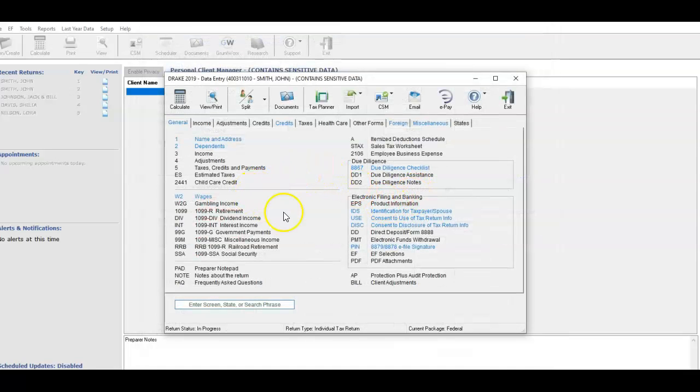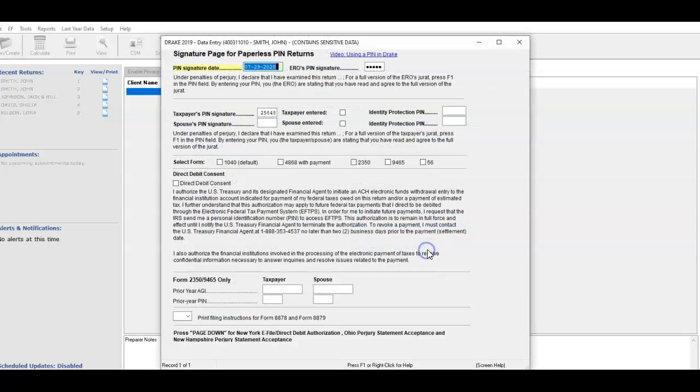And then what we do next is we fill out the signature forms. This is the PIN number 8879. This is how we sign all tax returns for clients using the number. So the date of birth and my PIN number, along with their PIN number right here, generates automatically. The software does that automatically. A lot of times the PIN number will consist of the last 5 digits of the social, but that can always be changed at your discretion.